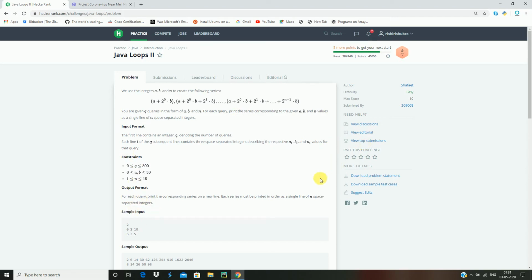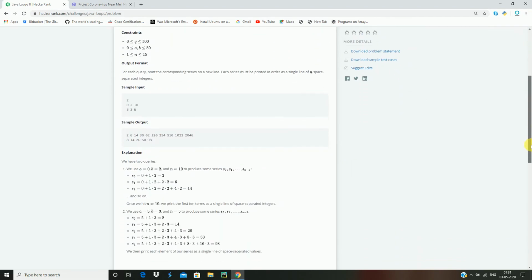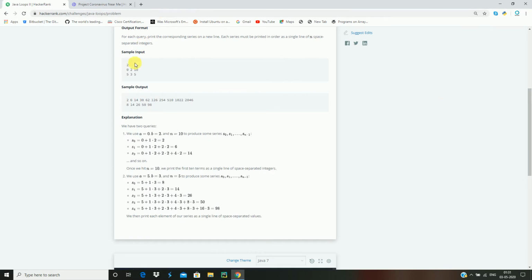They are giving some constraints and the sample input. This is our q. Q means the integer we take in the very first line, that is how many series we are going to print.